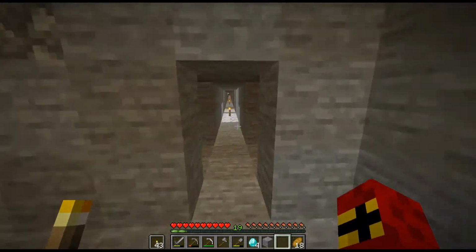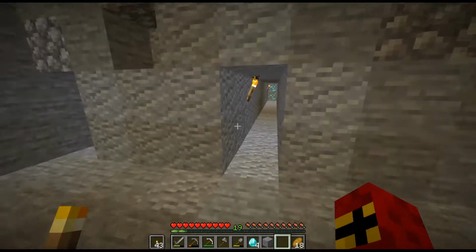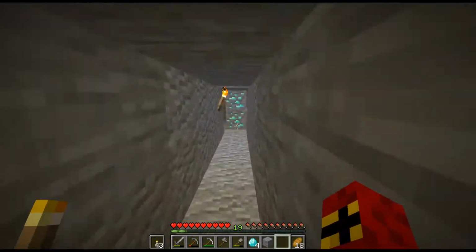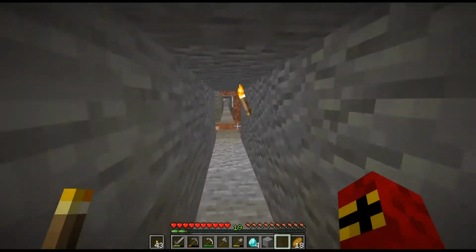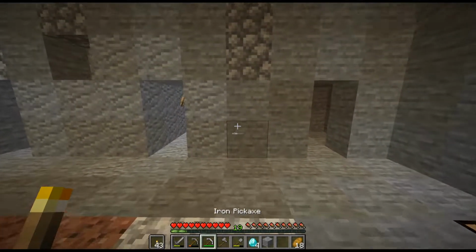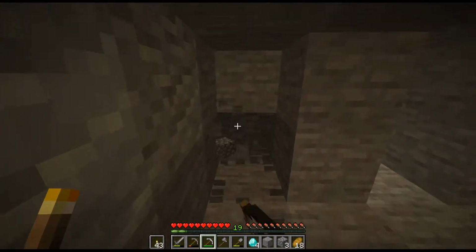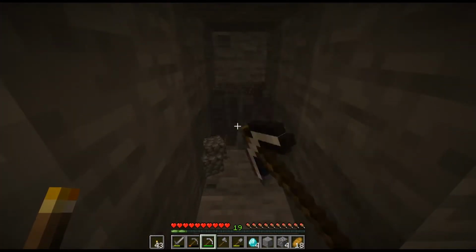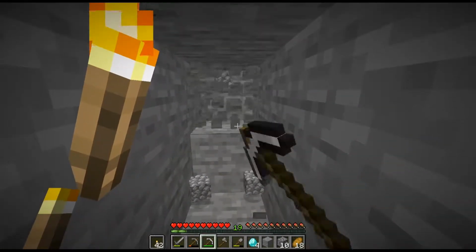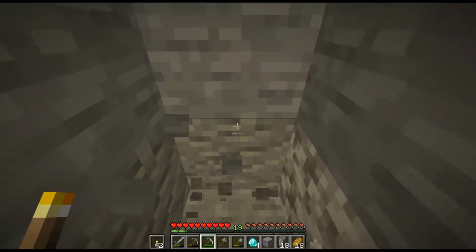And obviously, the reason that I do 3, some people do 2. Some people go, oh, 2's a magical number because that way you can see every block. Because if we go here, we can't see anything that's in this block. We can't see anything that's in this block right here. But as you can see, there's literally nothing that I've missed. By the way, I've not missed any ores here.